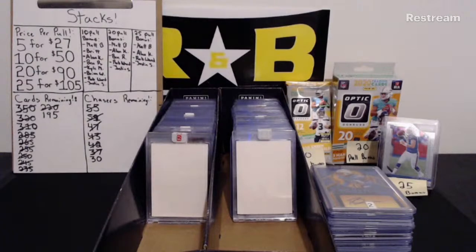We are live for some stacks. Riley Monroe has first dibs here. He prepaid for his spots. And then after Riley, she's wide open.